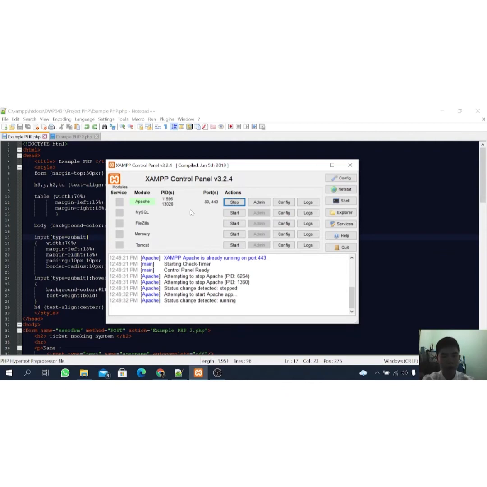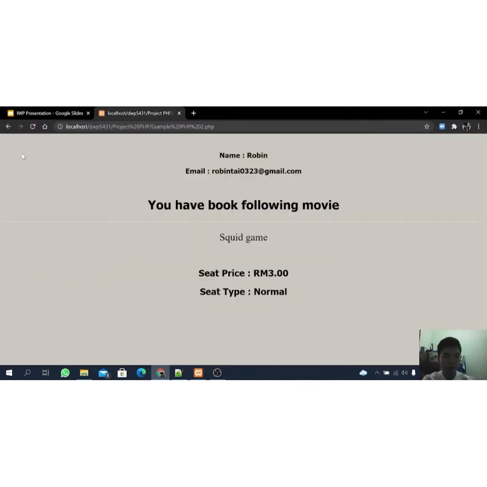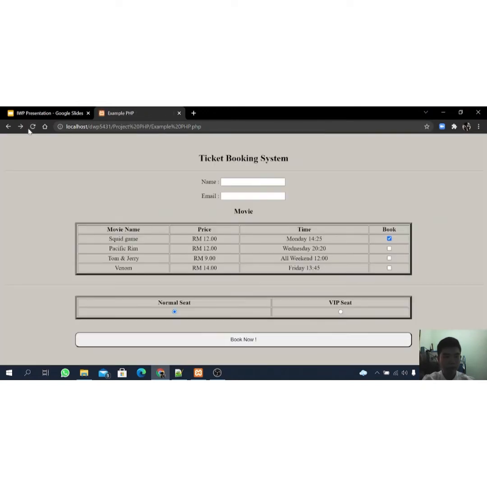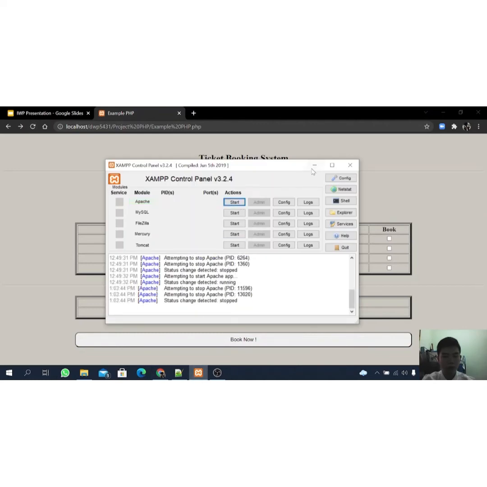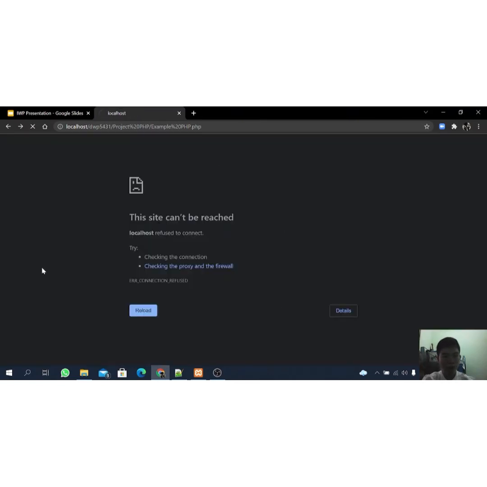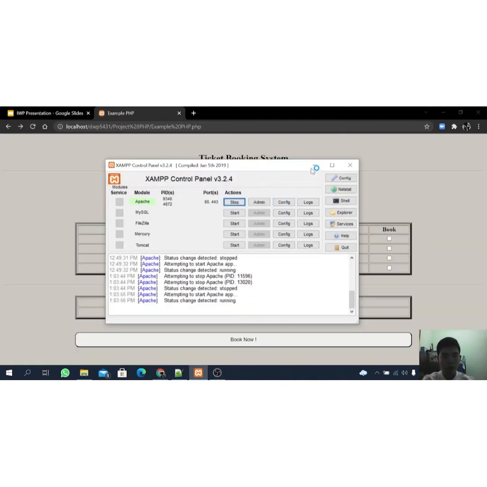After download, we need to start the Apache to run our code in the website. When we do not start it, it cannot run in the website. So we try. So it cannot run. So we need to start the Apache to run our code.